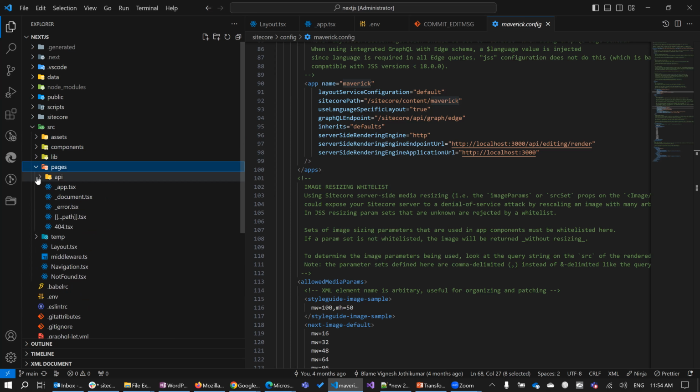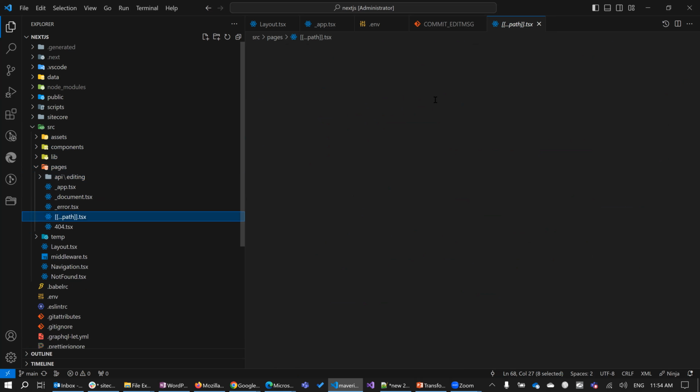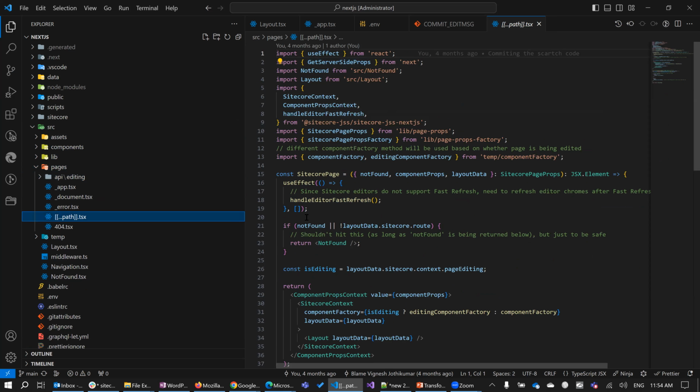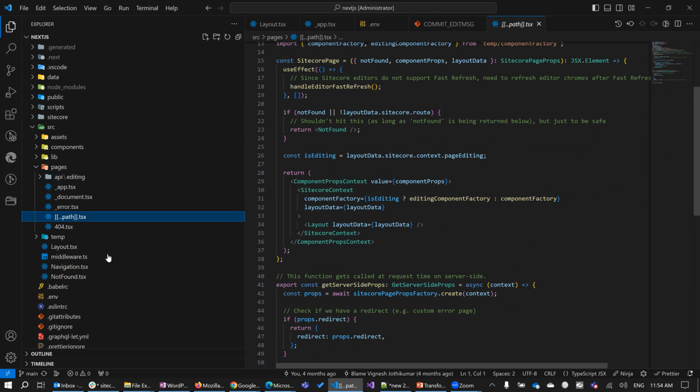And then pages. This is where the routing is happening. For example, we have a home page and a demo page. But if you look in the application, we have not mentioned any pages. The pages are dynamically generated and the components are integrated into them. That is handled by path.tsx. I have explained all of this in detail in my blogs.